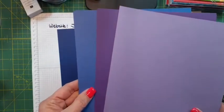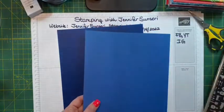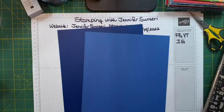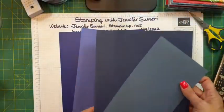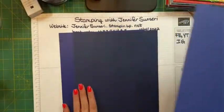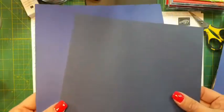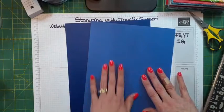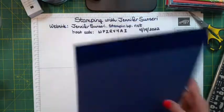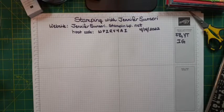Orchid Oasis has more blue in it. Blackberry Bliss has more red in it. I even pulled a retired color — Elegant Eggplant — and that's even very different. We have nothing like this color. When we put our blues next to it — Night of Navy, very different; Misty Moonlight, very different. I'm really excited about our new in colors. I love these colors. These are going to be so fun to work with — very rich, very bright. I would even say very summery, springy and summery.